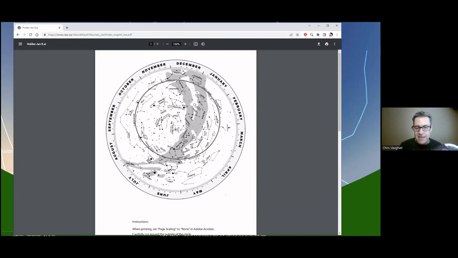The only thing is that we can't plot the planets and the moon on them, because those operate on a different schedule. So instead, we've produced a ring. You can see this heavy ring plotted on the map, labeled the path of planets. It's basically the plane of our solar system expressed on the sky, so if you see a bright object on or near this ring on your planisphere that isn't already identified as a bright star, then it must be a planet.